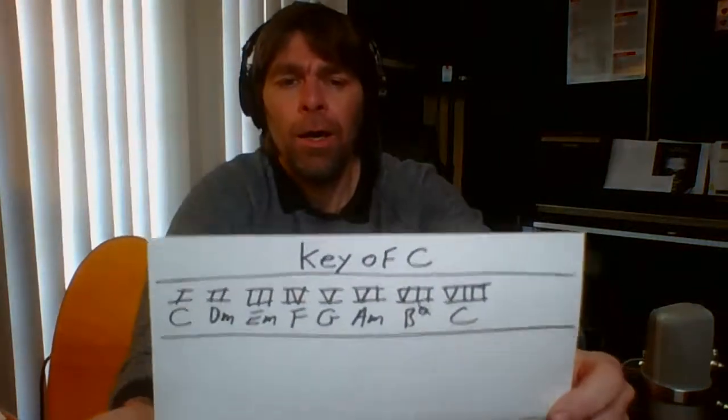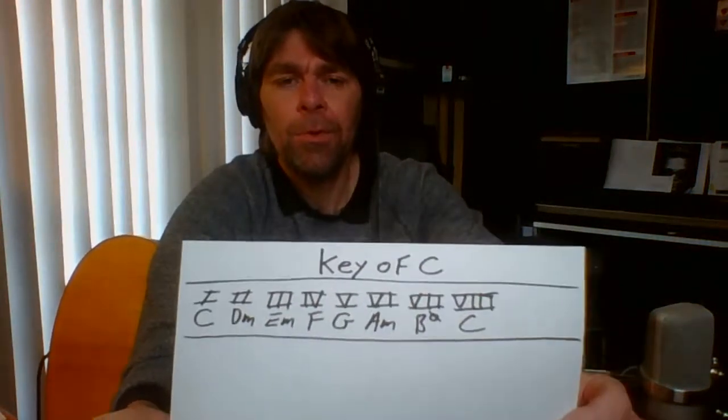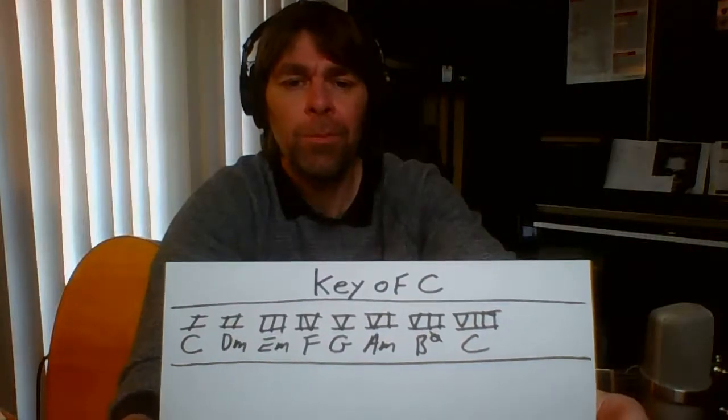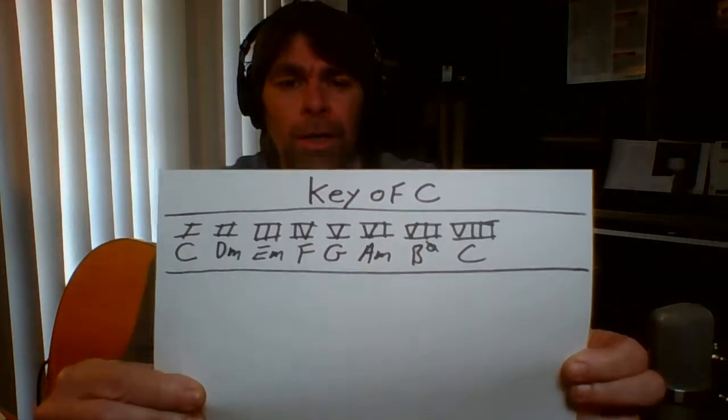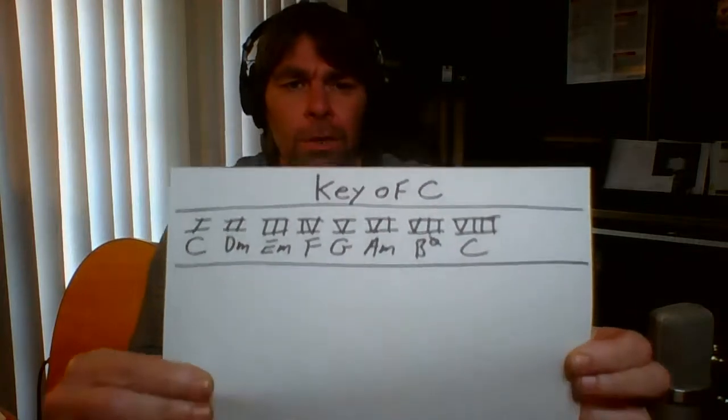So I'm going to start today with the key of C, and I made a little chart here. We're starting with our sharp keys, and basically it looks like this. So I'm hoping that you can see that. I'm using a Sharpie now, so maybe it's a little bit clearer. I'm going to pull it up a bit so you can stop the video at any time, take a screenshot, and then make your own notes.